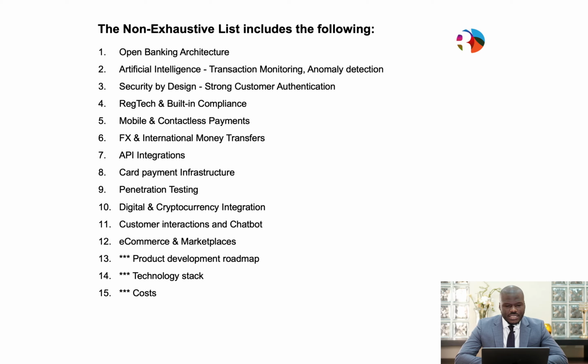Now, I know at the start of the video I said 10 things that you need to consider. However, I have made a list of 15 things that you should consider whilst trying to choose a banking software application. It is important to note this disclaimer. The 15 things you see on your screen are non-exhaustive. These are just some of the things that I have curated based on my interactions with credit unions over the last couple of years.